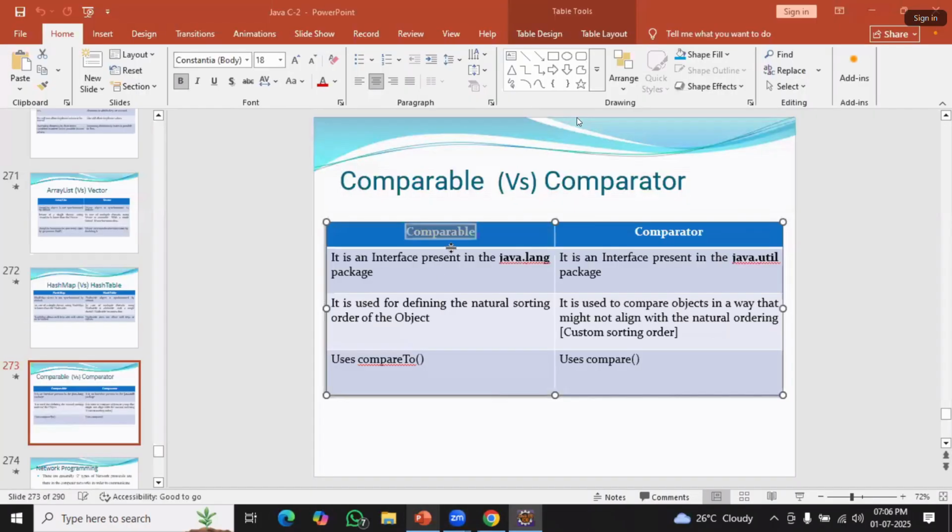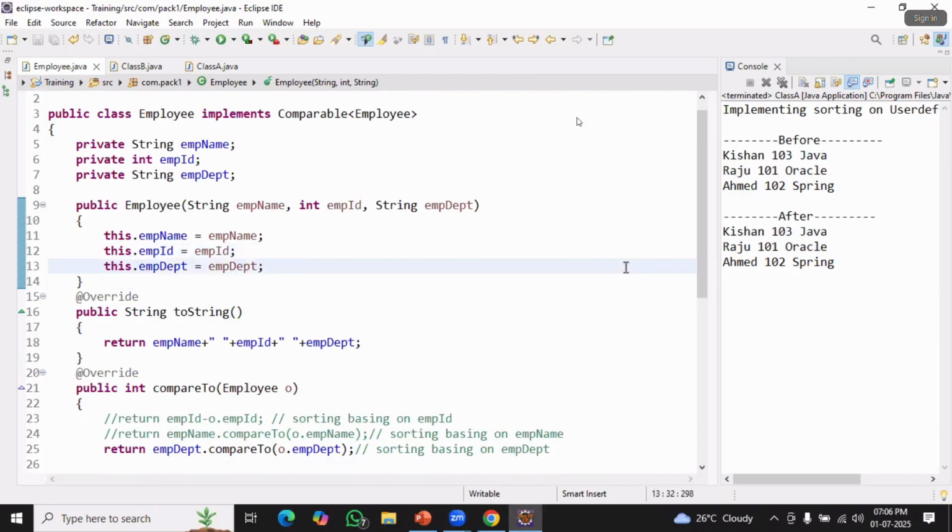And by the way, guys, the differences between Comparable and Comparator, I'll update in the Google Classroom. I want you to kindly check with that. Okay, come on, go ahead. Have this program, please.